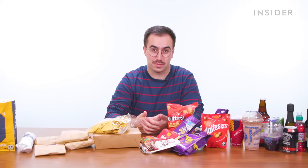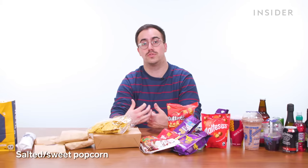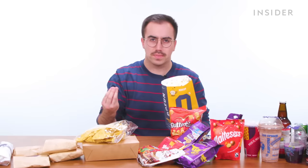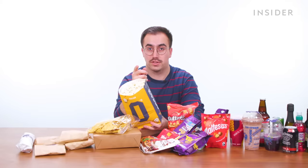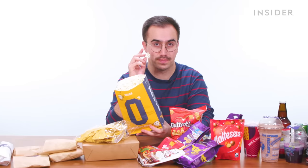We'll start with the classic, which is popcorn. In the UK, it comes in two flavors, salted or sweet. You can also ask them to mix them together for you. Salt and sweet, excellent contrast. You won't find butter popcorn anywhere on the menu in the UK. The fact that you guys are putting melted butter on popcorn, extremely weird to us.